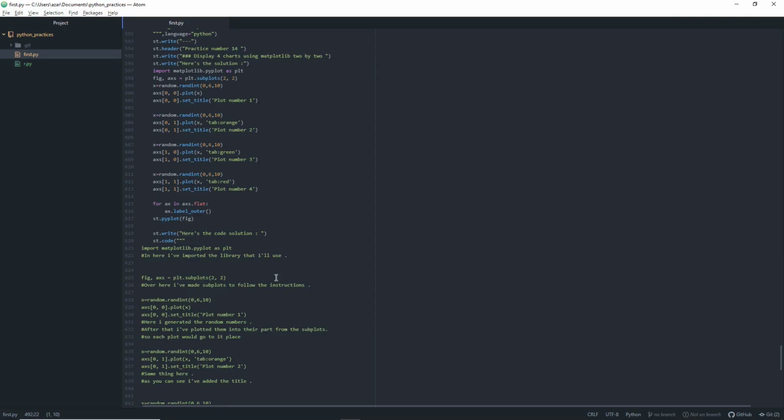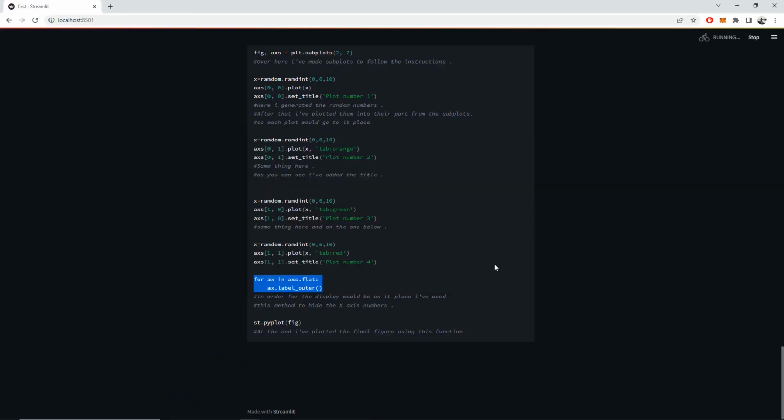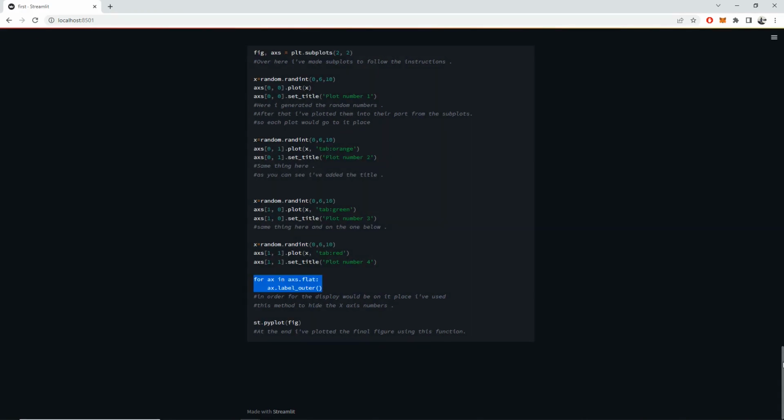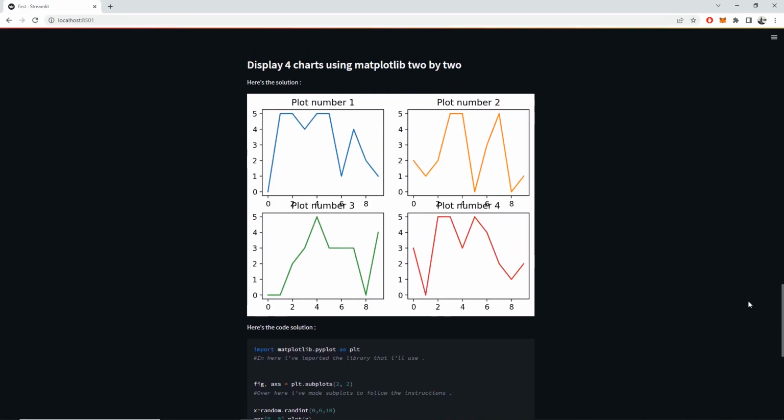So let's remove it and save it. And now let's reload the page. As you can see here, the numbers of the x-axis are entering the area of the title of the plot. And this is not good for us, okay?